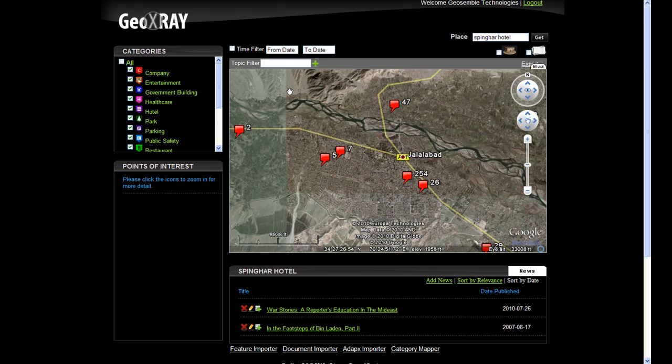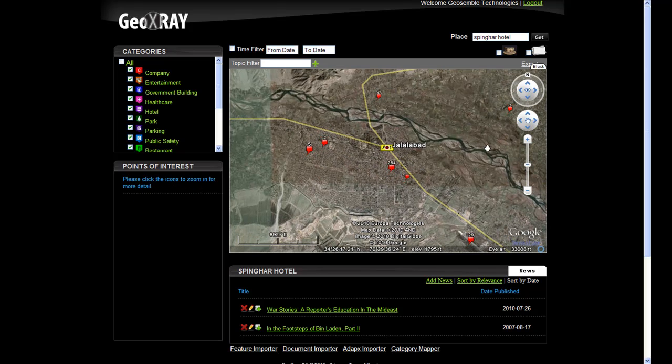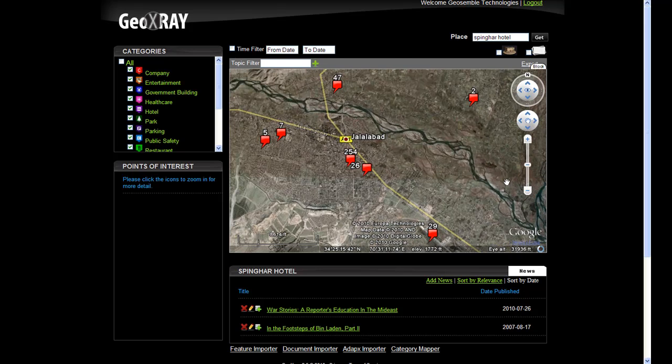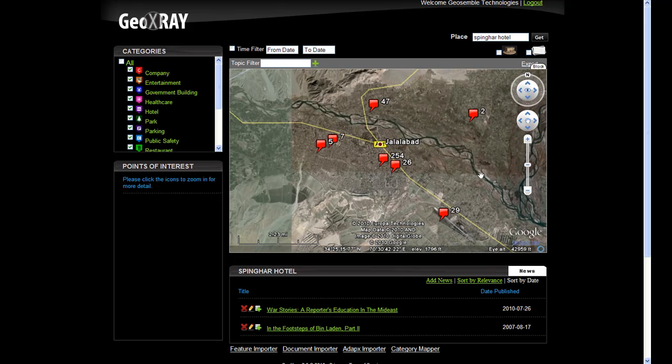So we're going to go at a very high level here, and when we go at a very high level, you'll see that the icons look different. That's because they've clustered not into points of interest, but actually into content clusters. So now I'm going to search for something. I'm going to search for the term UAV crash. I heard there was a UAV crash recently.